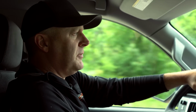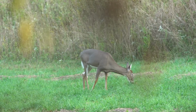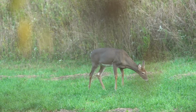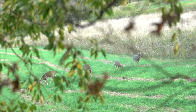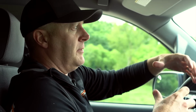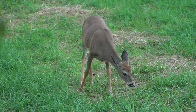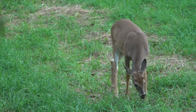In 2004, I was given the Deer Manager of the Year award by the Quality Deer Management Association, and I did that by planting, for the most part, all annuals, and in that case trying to build a herd. This was an area of the UP of Michigan, not a lot of deer, and so we wanted to improve and increase the number of deer on the property, and we did substantially. That was a case of really using a lot of trigger control. We added a lot of bucks to that population. But for the most part, it was done with at least 80% of the food plots planted with annual forages, cool season annuals, every single year.